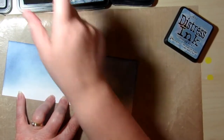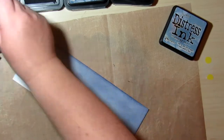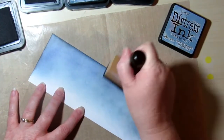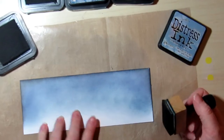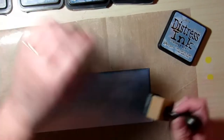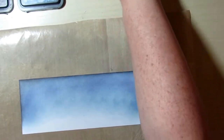I really want to darken the edges of my paper. I like that look. And then I'm just bringing in a little bit of black soot to, again, darken that edge and just make it a little dark just on those edges. And then we're going to go ahead and put this aside, and we're going to let that dry until we do some heat embossing in a little bit.